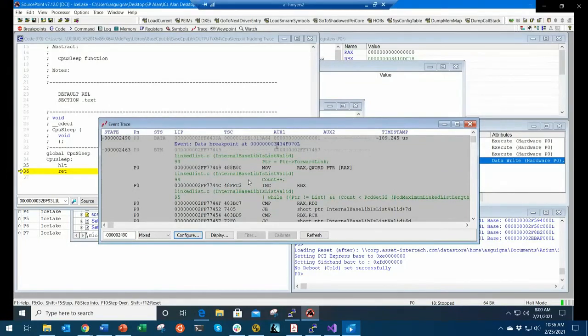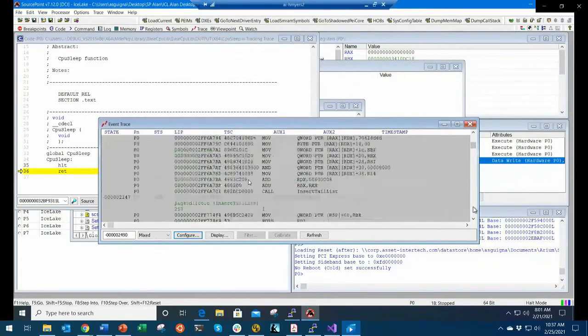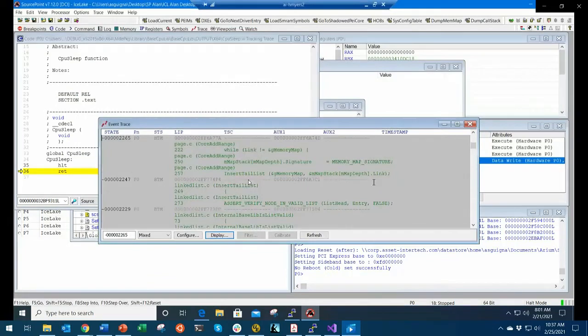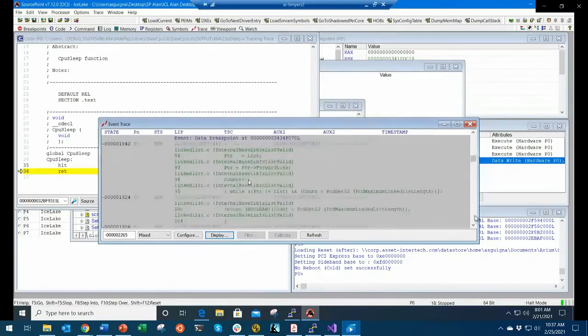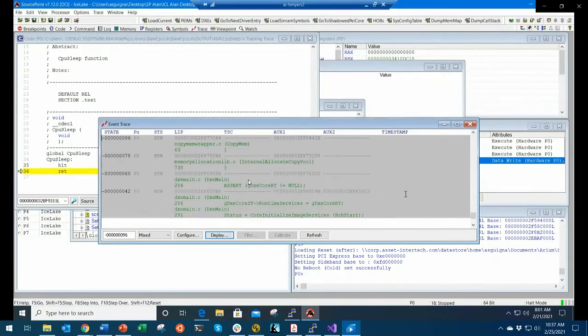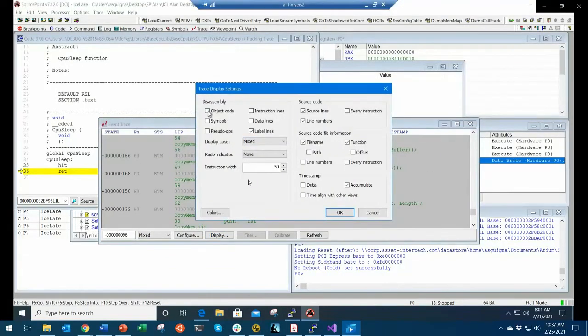So at 109.245 microseconds, prior to the last one. If you were bug hunting, knowing how that flow works would be very useful. All right, I'm going to uncheck some of the clutter of the assembly language again, which distracts me a little from seeing what the source code is doing. So, scrolling through the code and moving forward in time, you can see the next event, and then back down to the 0 nanosecond event, with some assembly language leading up to that.